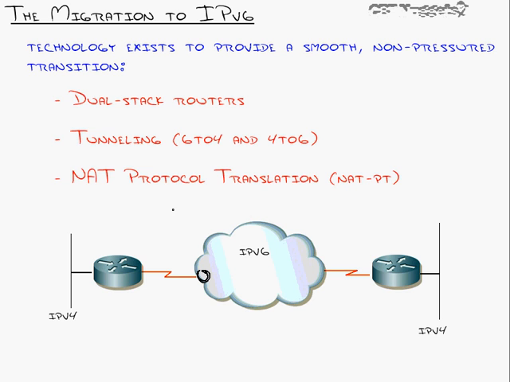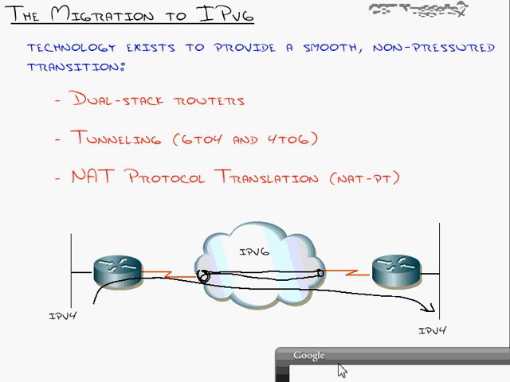Through the version 6 internet that allows the version 4 protocol to work through there and communicate between these two version 4 networks. That will allow you, even after the internet has moved to version 6, to have your network still using version 4.